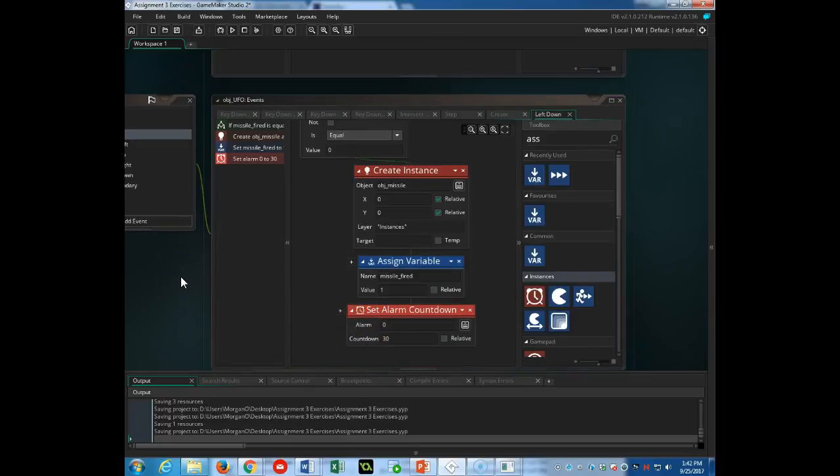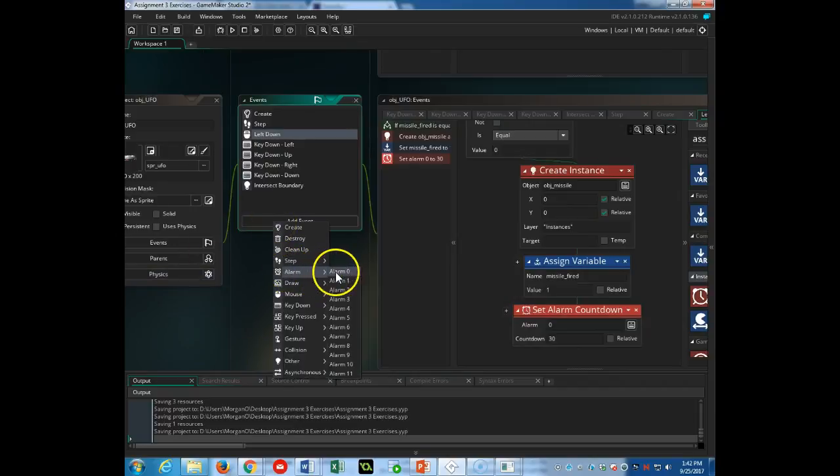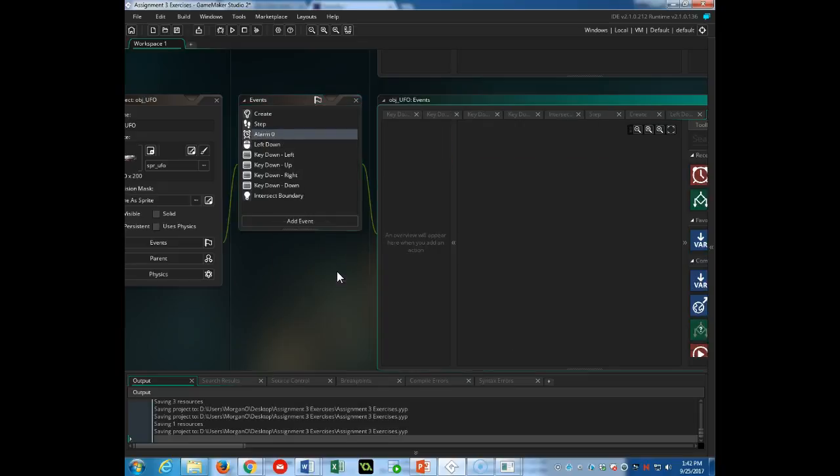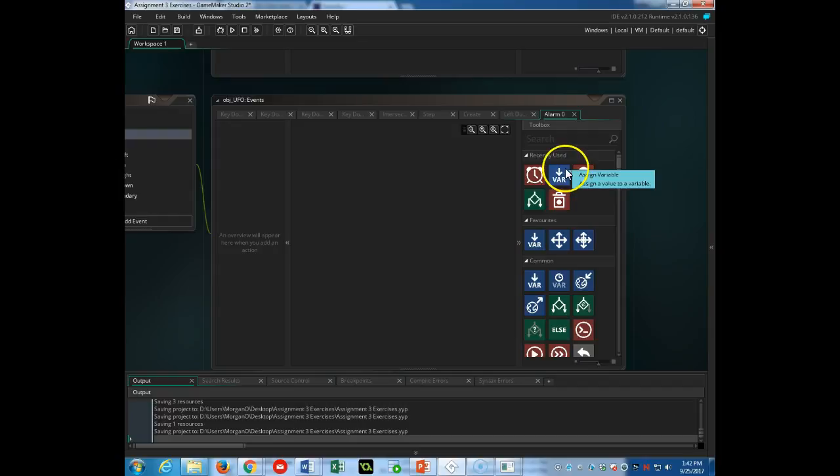That something that happens is an event. So we need to go back to add event, choose alarm, and then the submenu alarm 0. Here we want our missile_fired variable to change back to 0 so that a missile can be fired again.